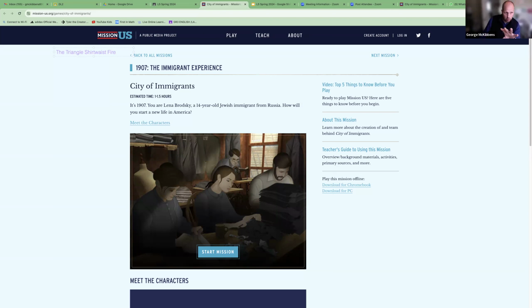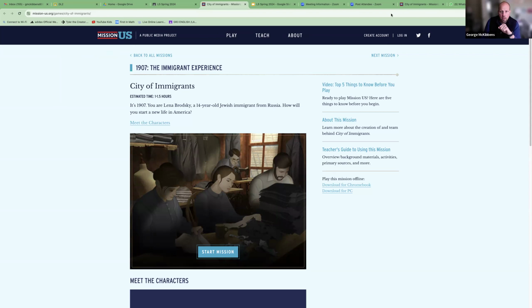So that's a spoiler alert. I'm only telling you that because you got to get to the end of the game. It starts off where a young Jewish immigrant comes from Russia during a period called the pogroms. This is when Jews were being expelled by the Romanov Empire in Russia. And this is before the Soviet Union, just about 5 years before, 4 years before.